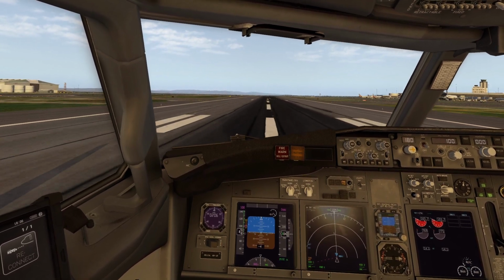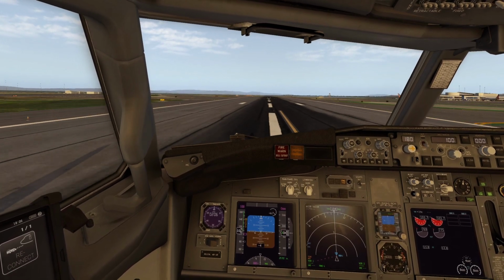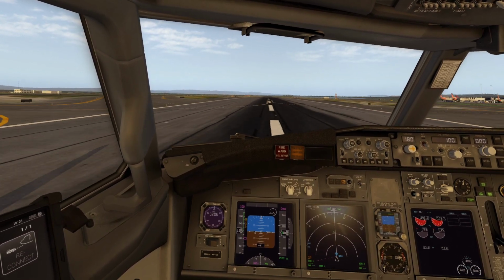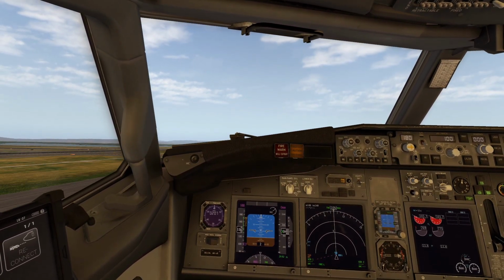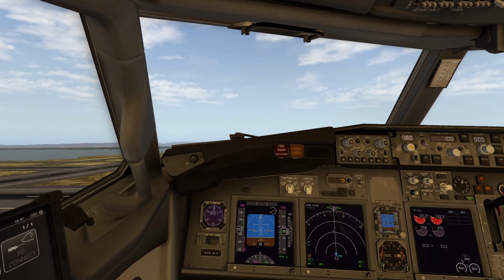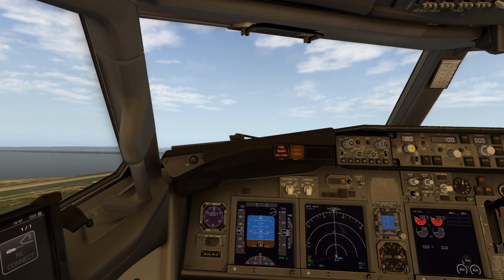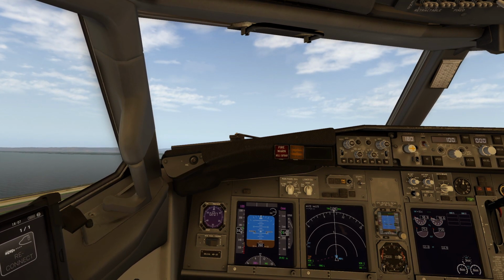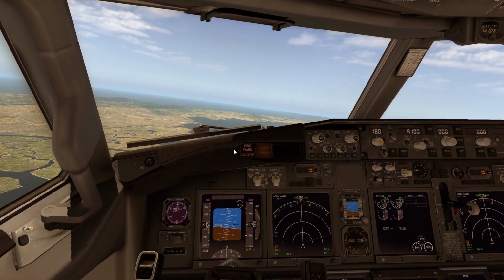Okay, so 80 knots. 100 knots. Just take a bit of back pressure and positive rate. Positive rate. Gear comes up. And I know those red lines mean something. I'm too much power, probably 90% power. I better take a little bit of power back there. And there we go.